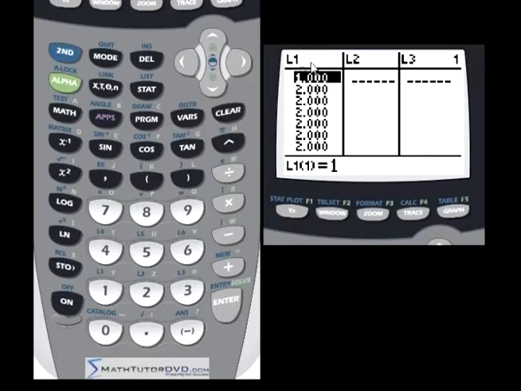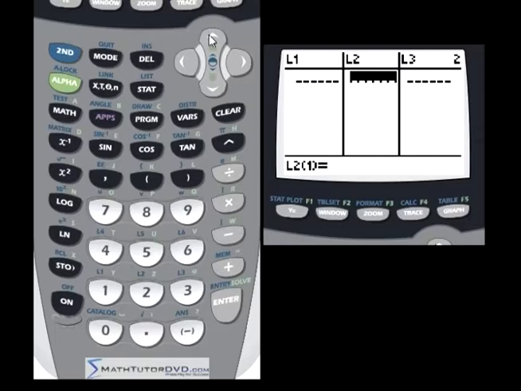Notice that I actually already have some data in here. I just had this left over from something I was doing earlier, so we want to clear that. The easiest way to clear the data in a list is to go up to the title here and hit the clear button. You'll see it shows an equal sign there, and you can just hit enter and the whole list will be cleared. If you've never used these functions before, your table will be blank like this, and if you have used them before, they'll be populated with information that you'll need to clear out.